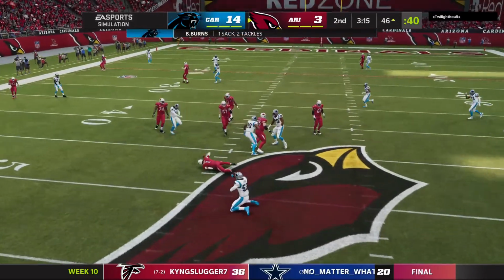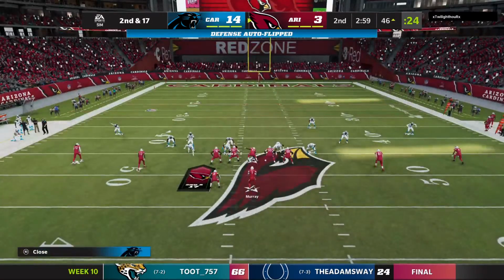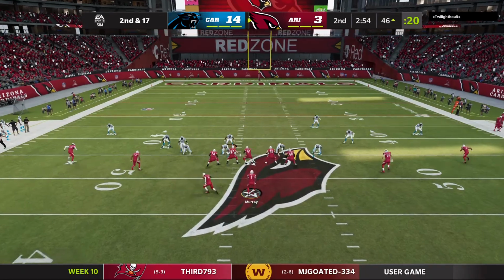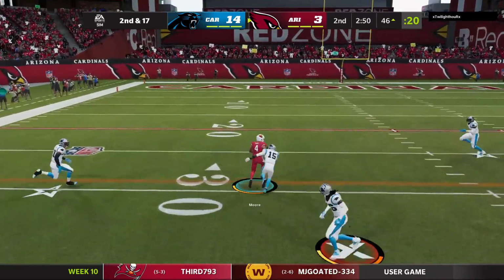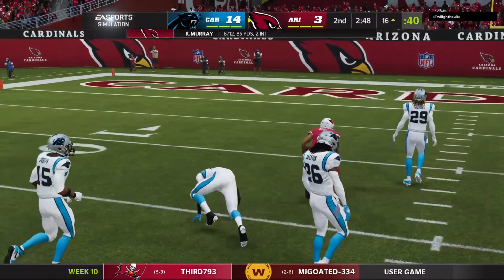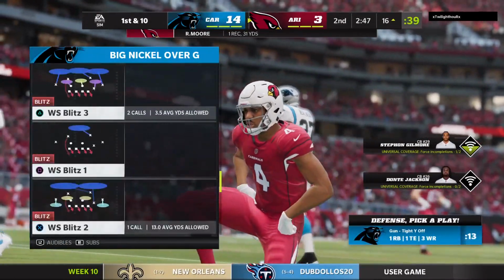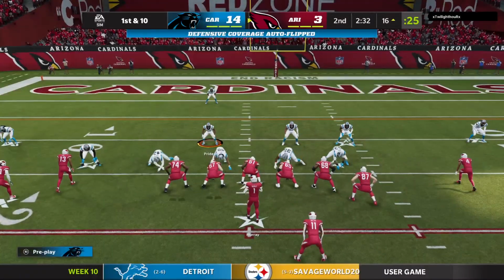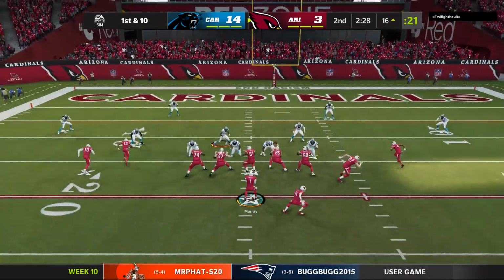And Murray in trouble here, and down he goes. Brian Burns. He's the one to get him, and that is sack number 7 for him on the year. After the sack on 1st down, Murray. And he will find the rookie from Purdue. That's Rondale Moore. And they'll wind up getting this one all the way down inside the 20. Getting it to him in space pays off big time. That winds up going for 31. So the big play means just like that, they'll operate from the red zone now on 1st down.